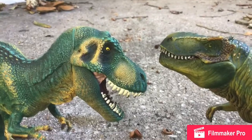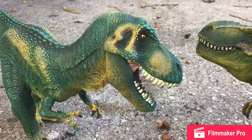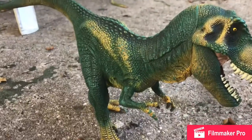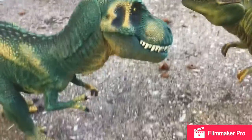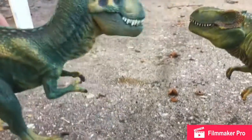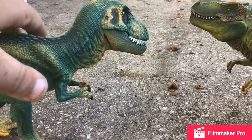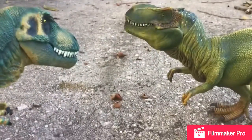See, they're practically the same height, but just one's like at least a millimeter taller, and it's this one. Also, the main difference from this one is obviously the mold. Sharpie. You're wondering why I showed a random Sharpie in the video? Well, it's because I colored in the claws of the dinosaur. This one specifically, but not this one.